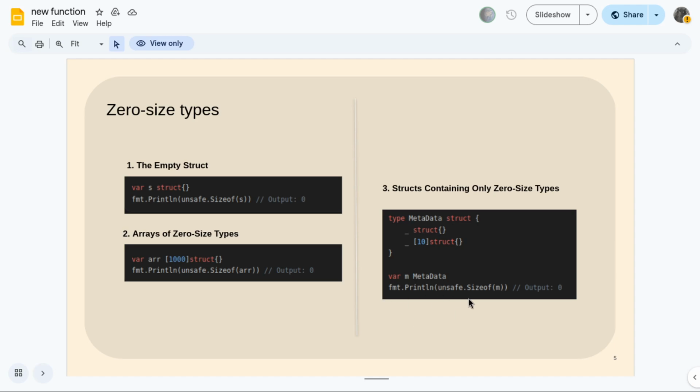And by checking unsafe.Sizeof of m, the metadata, the output would be 0. This is a niche corner of the language, but it's good to be aware of. You might see empty structs used as placeholders in maps or for sending signals on channels without needing to send actual data.